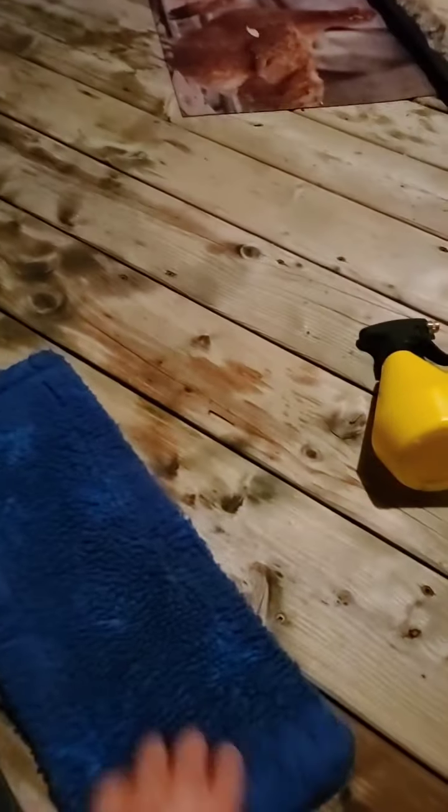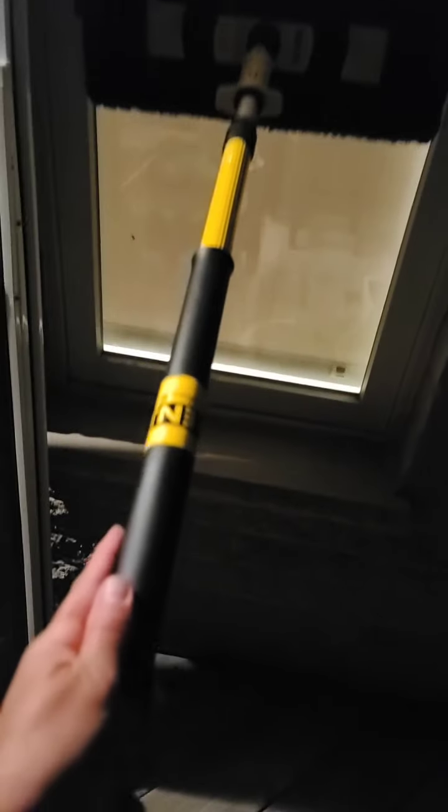So basically, you're going to take your fiber, put your floor system in, like that, open, stick it in, close, lift, and then you can do your patio. See that? You can do your whole door using your floor system. You won't be able to squeegee it, of course, because there's no squeegee on this floor system, but it'll be a really quick clean. Check that out.